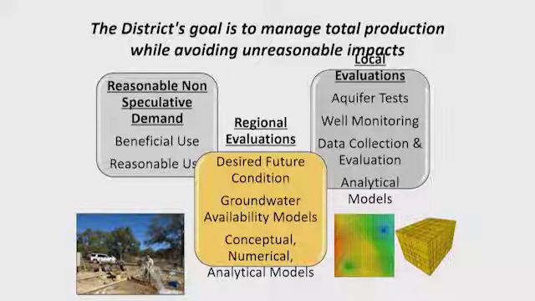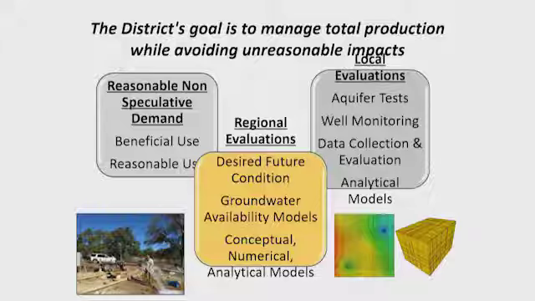So looking into this question right here, let's see if we move to... sure. Okay. Move to your desired future conditions. As a part of, I believe this is still within your special permit conditions we talked about. Is this slide relevant to that? Yes, this is relevant. This is one of the key takeaways as well: at the core of our legislative charges and our own district rules, we manage total production to avoid unreasonable impacts as well as to achieve the DFCs. And for us, we do that in a three-part test.